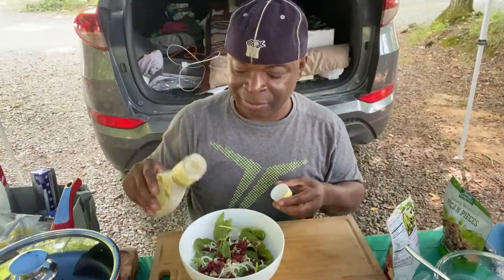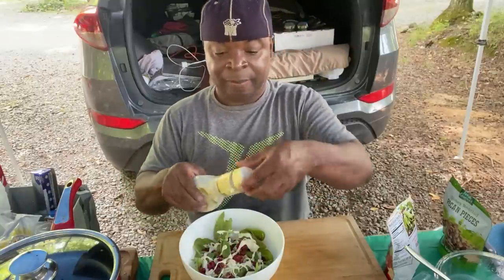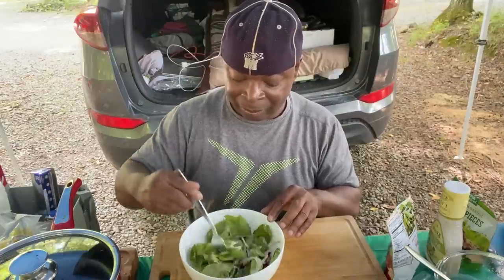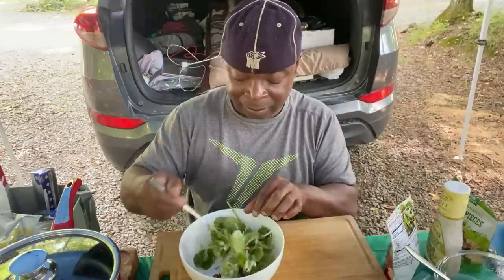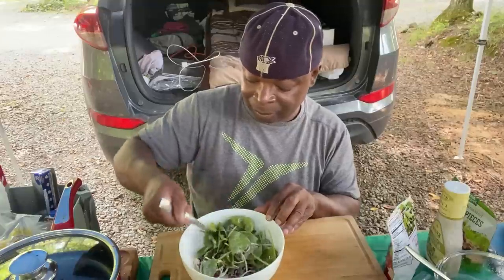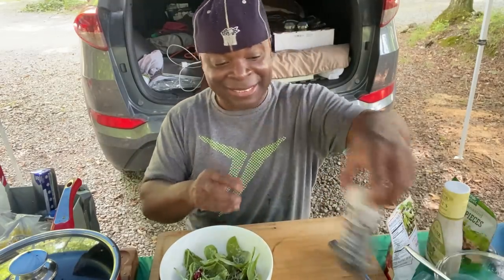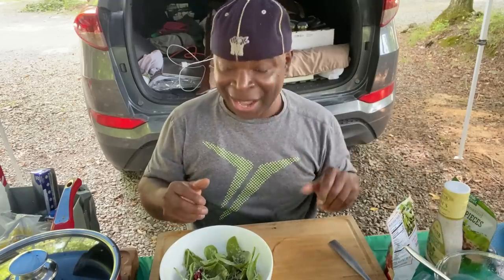I usually get Paul Newman, but I don't think I saw it. Give this a little toss up. It's just gonna be a small salad, cause y'all know I don't eat salads that much. All right, and my last thing that I like to put on my salads, yes, you guessed it, some pepper. Anybody else put pepper on their salads? All right, guys, the salad is done.